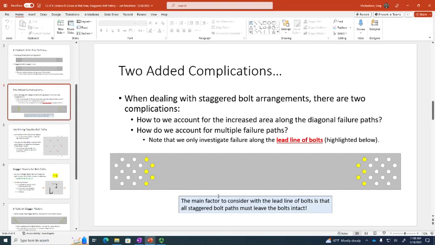So far, so good? Does it reverse for compression? All right. That's a good question. So compression is a whole other animal in general, right? We're going to have a completely separate discussion on compression because the limit states are going to be all sorts of different. The short answer is yes, right? But it'll be easier to have those discussions when we get into connecting elements and columns. So we'll hold off on that for now.